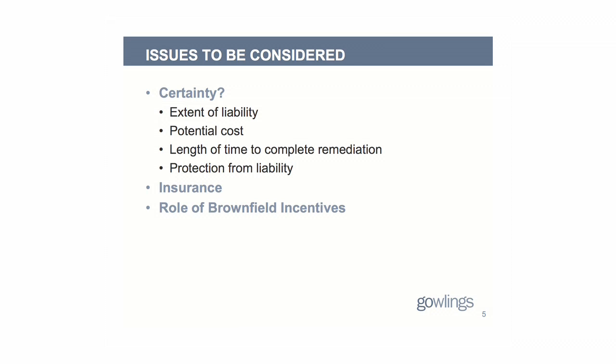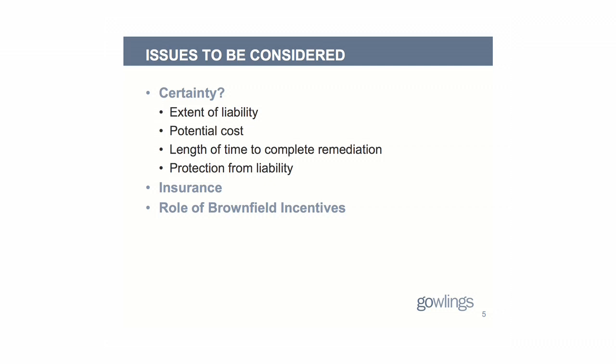You need to know about the length of time. You decide you're going to buy a piece of property because the market is just ripe for high-rise condos. If you do a risk assessment, it may take you up to 3 years. Is the market going to be ripe for high-rise condos in 3 years? You need to be able to consider that in the course of doing your planning on the redevelopment of a property. And then the last thing is this protection from liability. So what's in your agreement? And then the other thing is this transfer of liability.